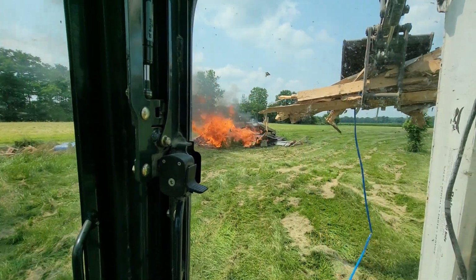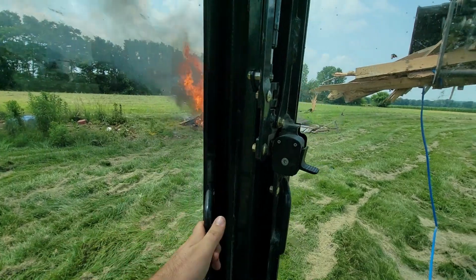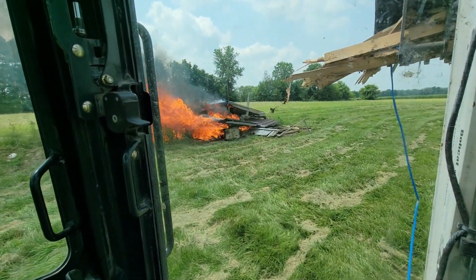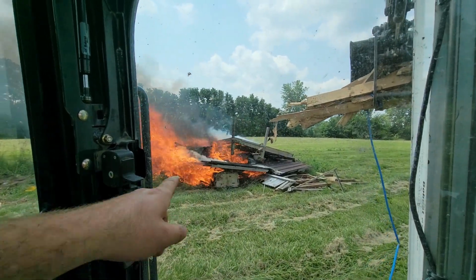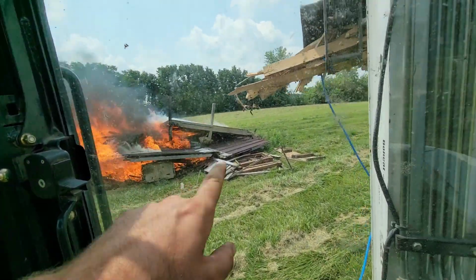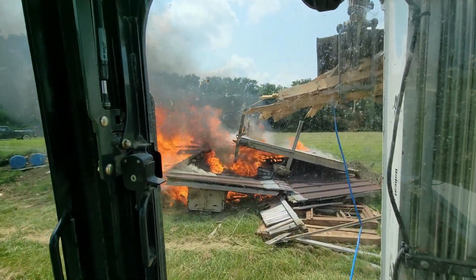Fire right there. Oh yeah. So what I do is I start the fire over here. That way it slowly goes towards the wind. Because if you start it right there, it would be probably twice as big. I'm going to put this phone down and put this wood on there.